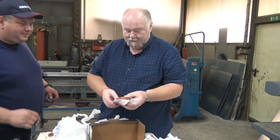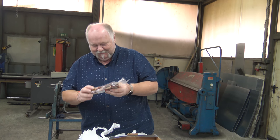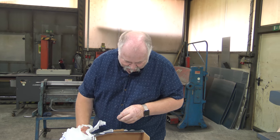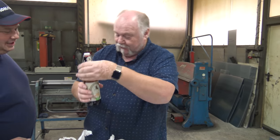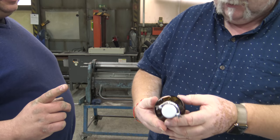This is the bacon, speck. Smoked. These are all smoked, the salamis and all. We smoke it here. And oh look, I've tried some Lasko beer. This is the famous Slovenian beer. Unfiltered.